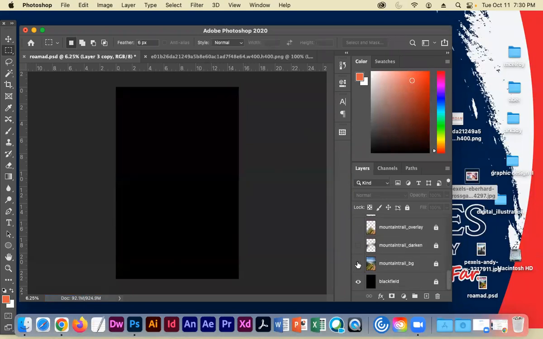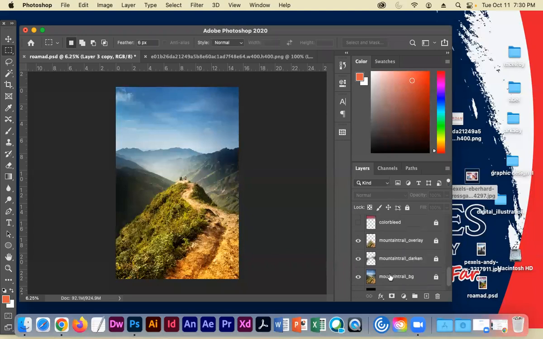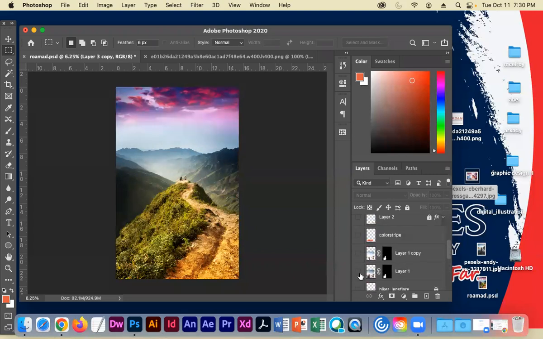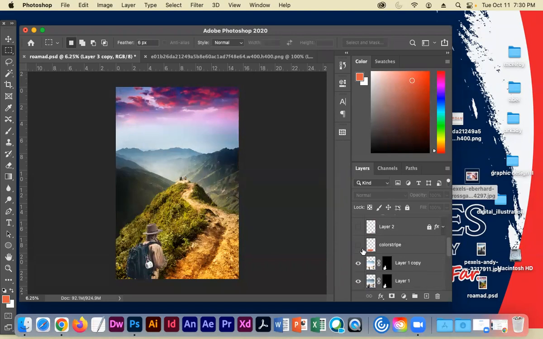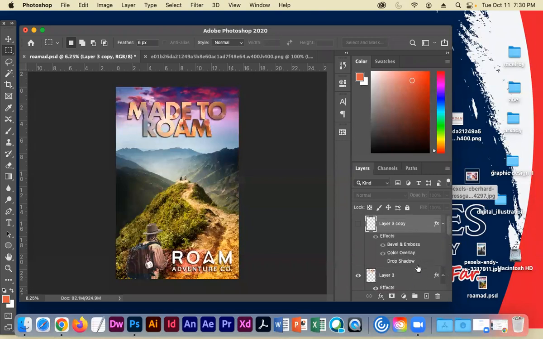Right, so it started as a black background. Then we imported our mountain scene. Then we darkened the valley. Then we enhanced the trail. Then we bled the background with some of that beautiful magenta color. Then we added the clouds over the top of it. Then we imported our hiker and enhanced our hiker's jacket. Then we put a color swipe so that we could enhance the logo on top of it, which has its own layer effects. And then we brought our text elements and created all those masks.